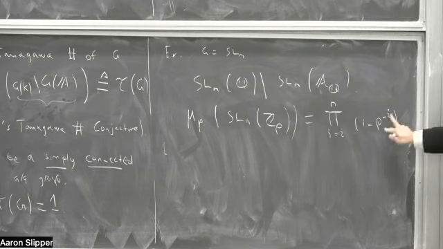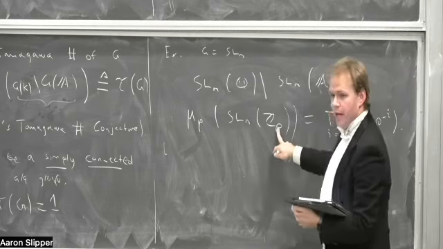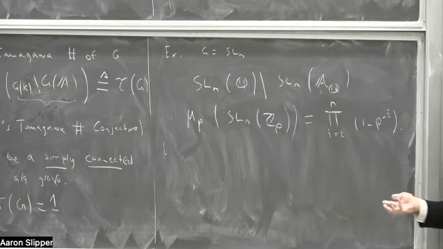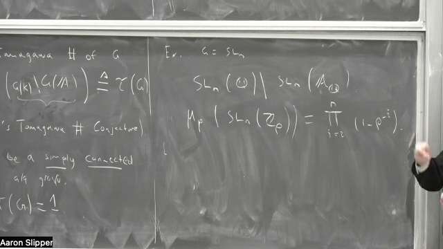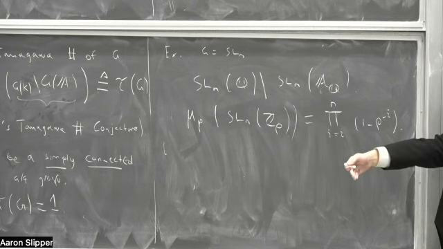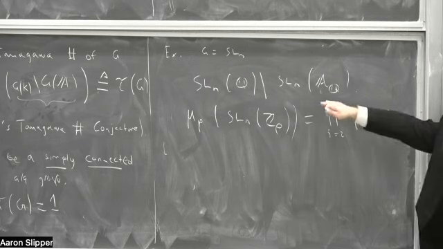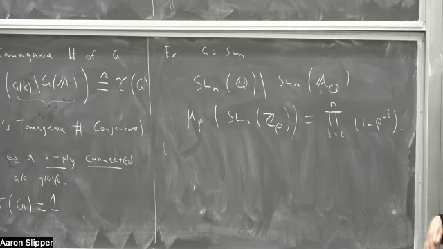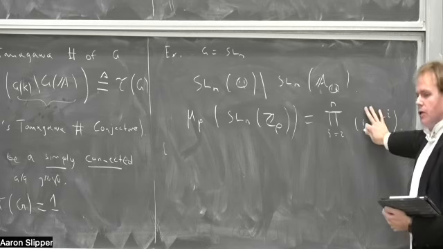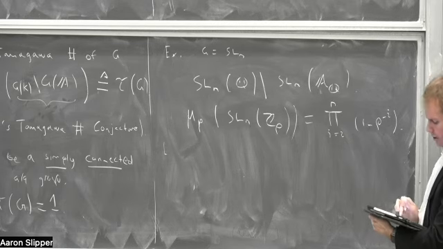This is a bit like the order of SL_2(F_p), but you divide it by a large power of p. It's originally p to the n minus 1 times p to the n minus p to the n minus 2, all the way down to p to the n minus p to the n minus 1. You just divide that by p to the n squared, basically, and you get this. The reason you have to divide by p to the n squared is because, more or less, the Lie algebra is almost sort of dimension n squared. It's SL_N is actually dimension n squared minus 1, but I'm being very hand-wavy. The computation is done. It'll just take too long to go through here.